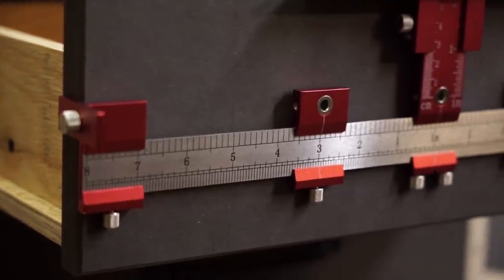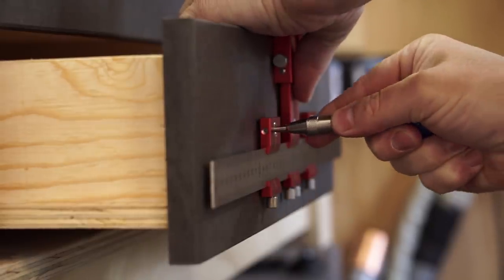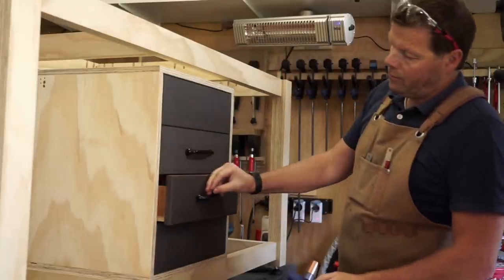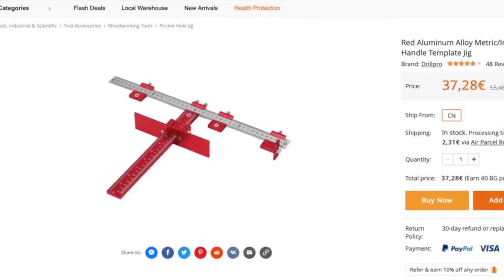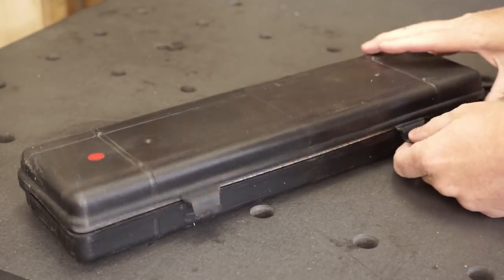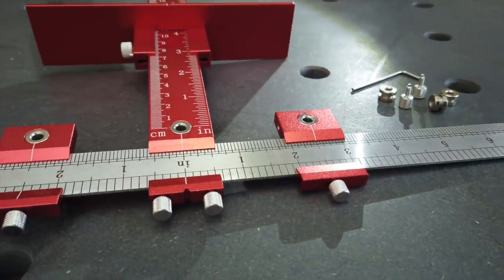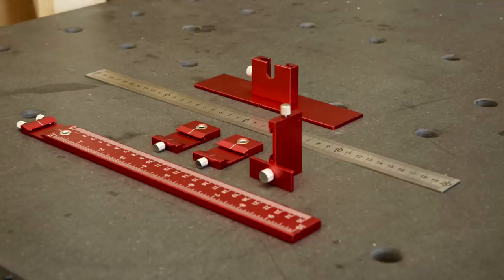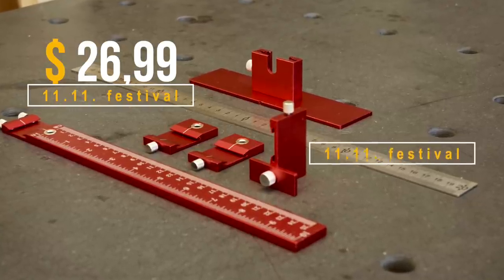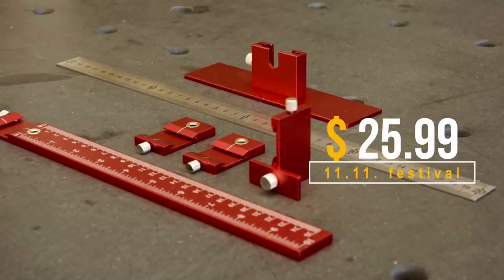One other absolute favorite is this cabinet drawer drill guide. It is not a tool that I use a lot, but it is a fantastic product from a build quality point of view. It works very easily to add bars to a drawer, and you can see this product in episode 10. It was $36 at my review time, and I think that is a very interesting price because the quality will impress you. The packaging is the best, and it is easy and accurate to use. The Double 11 price is just $27, and because of my 15th anniversary, they lowered that price to $26 for my viewers — a ridiculously low price.